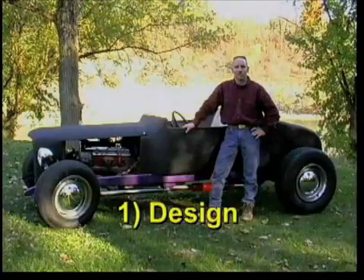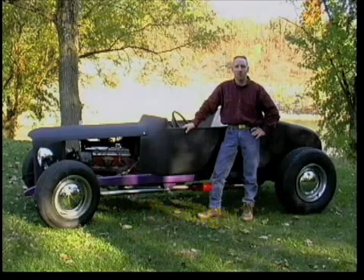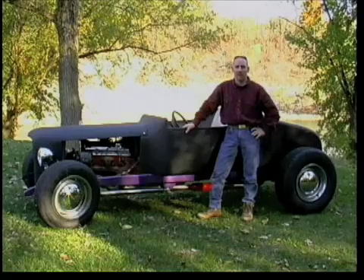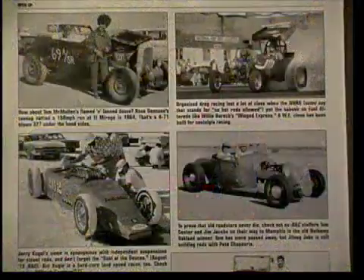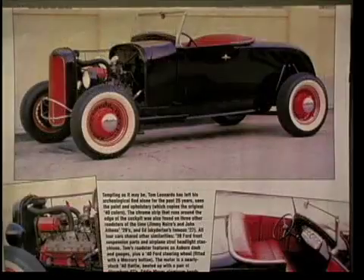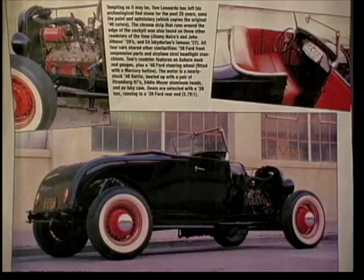I designed the trunk from photos in Street Rodder and Rod and Custom magazines. Both Rob and I wanted to achieve a nostalgic look, so we turned to some shots of vintage racing cars at the Bonneville Salt Flats in the 50s. To determine the scale of the cars pictured, we measured their wheels. We knew that the wire wheels were often 16 inches, so we converted the rest of the dimensions to full scale accordingly. This gave us a good starting point that you will see us translate to the cardboard templates we use in the construction process. We made some custom changes to suit our taste, but basically developed a 50s period roadster.